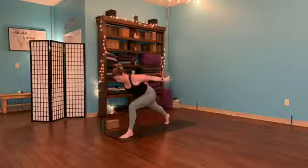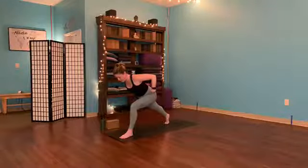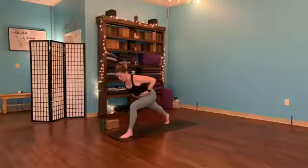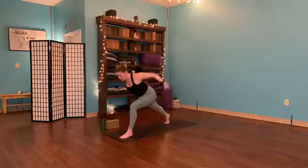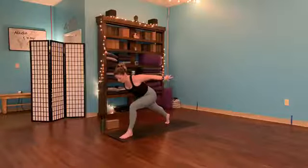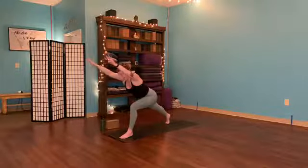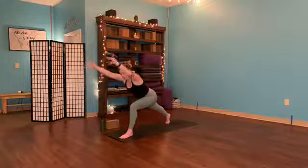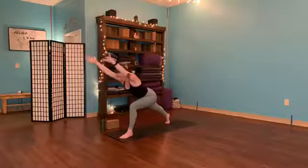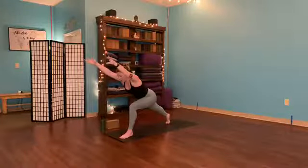Inhale, reach back high. If your back toes are not tucked, tuck those back toes — because we're going to come a little bit further. Big breath in, lengthen through the fingertips. With the breath out, you're going to start to lift that back knee up and sweep the arms back — find your airplane. Hug the shoulders together, hug the hands together, try to roll that right hip back as you come forward. Pull the navel up, try to gently hover the belly over the thigh — nice tight core, nice tight shoulders, hugging them in towards each other. Imagine you're holding something and you don't want it to drop. Inhale, reach the hands forward, keeping the spine exactly the same. Rotate the hands up towards the ceiling for a different engagement in the shoulders, pressing the palms up, reaching out.